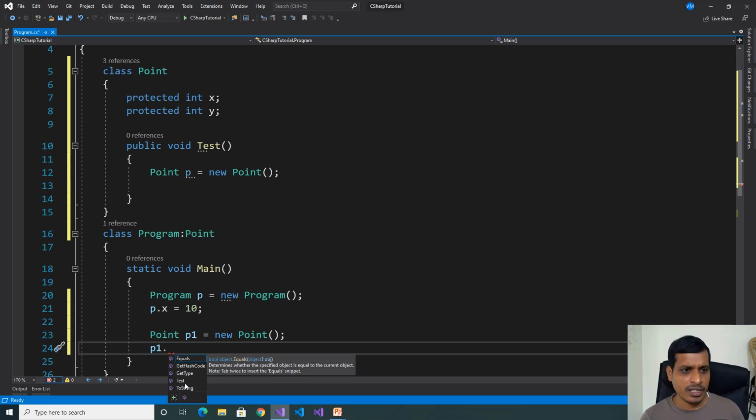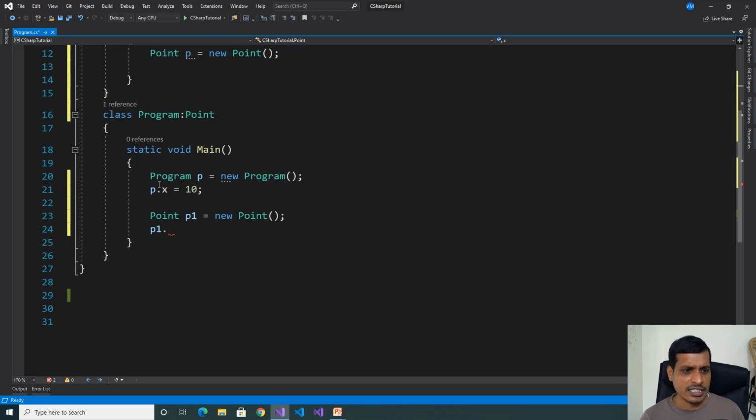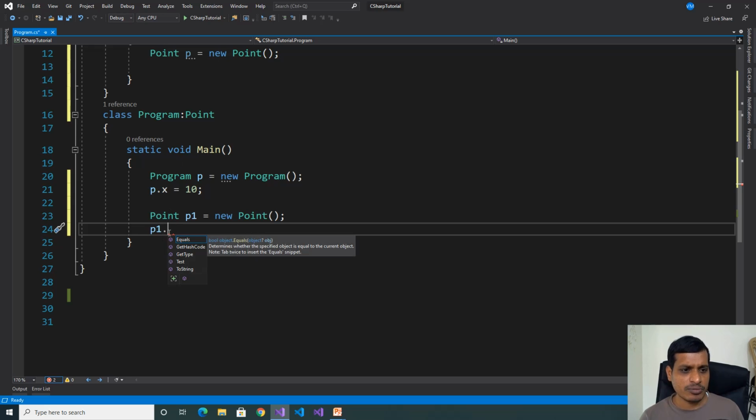That means if we declare any member as protected, we can access those members within the class with the same object and in the derived class with the derived class object. We can't access members using the base class object. Here we are unable to access base class members using the Point object.